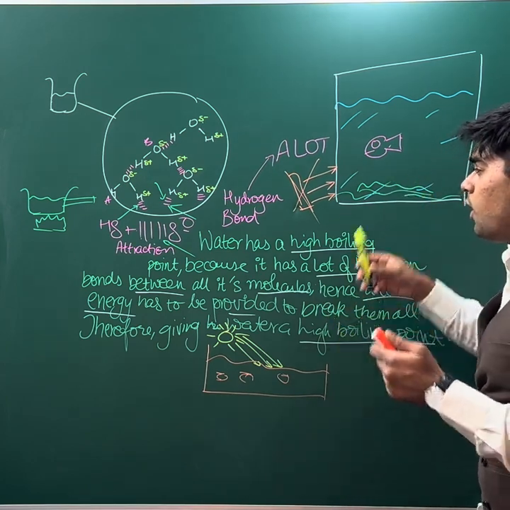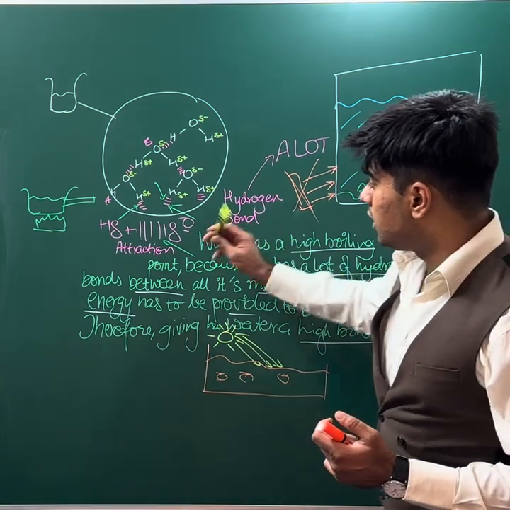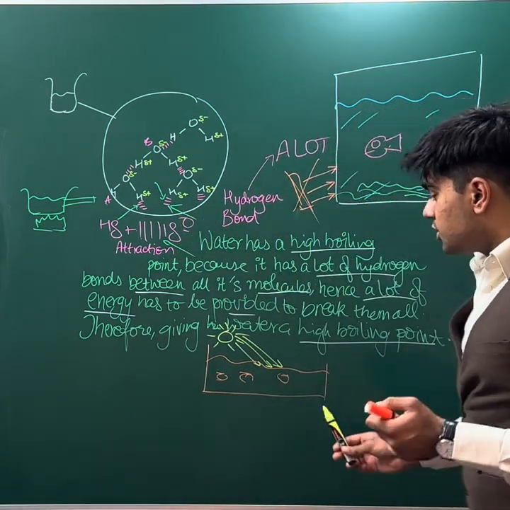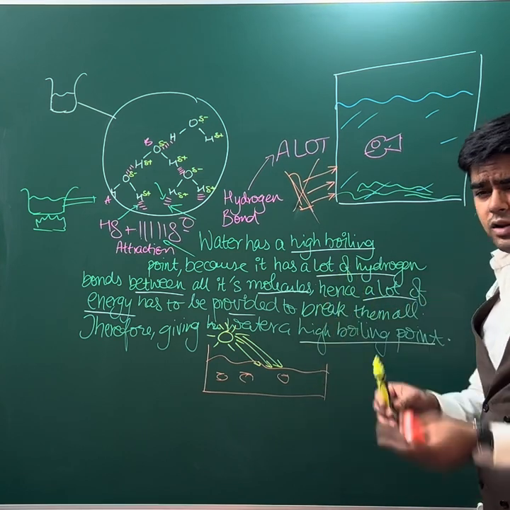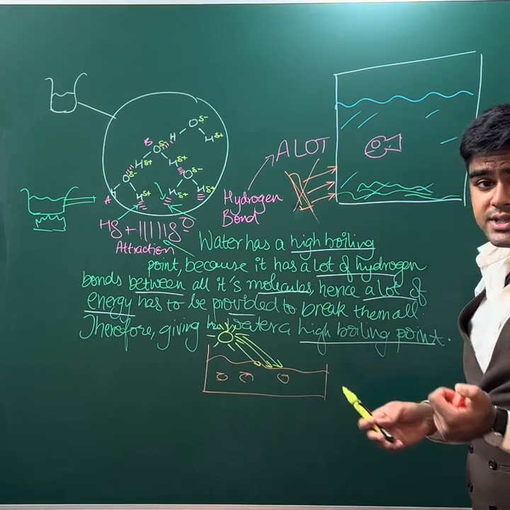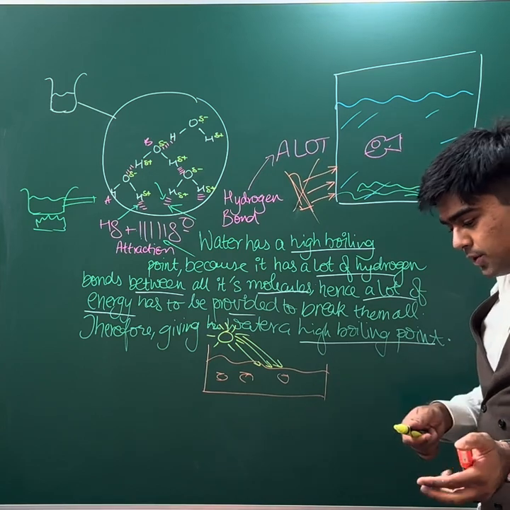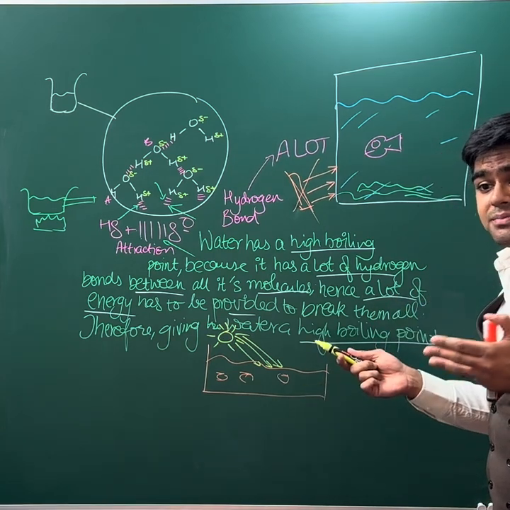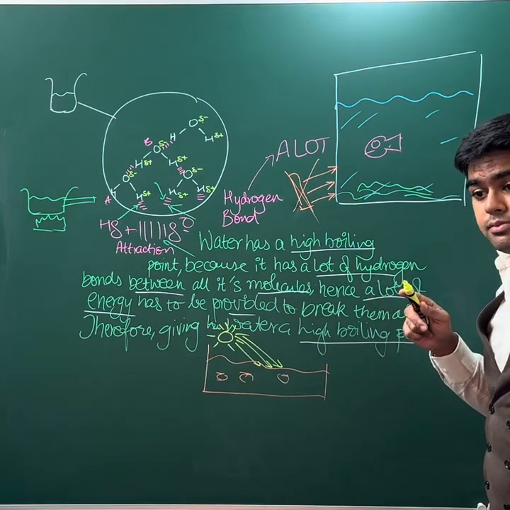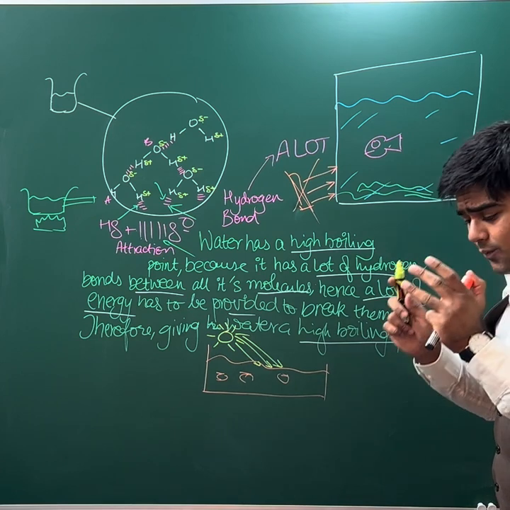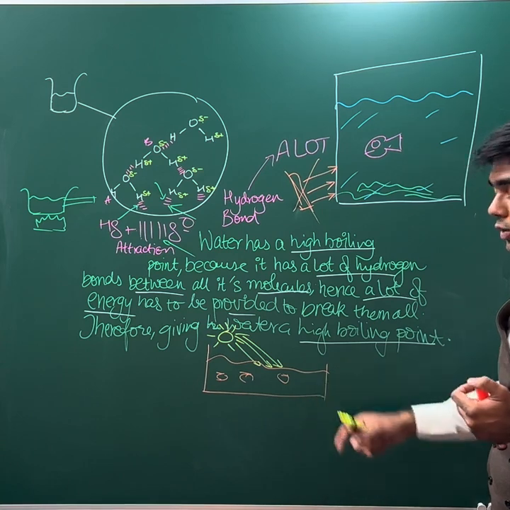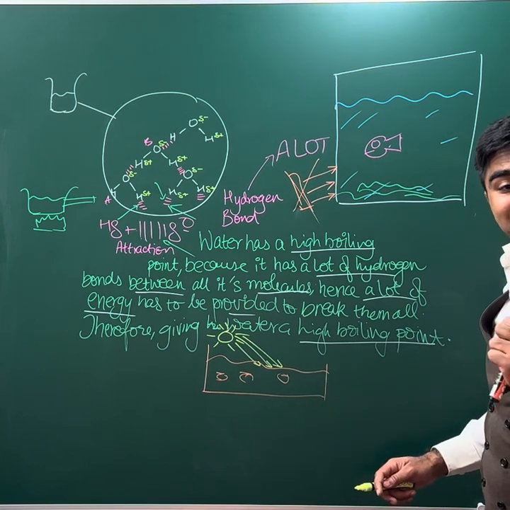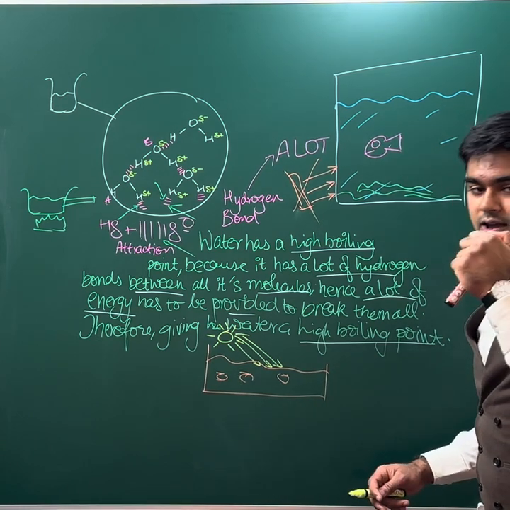And now we've covered why it has such a high boiling point. A lot of hydrogen bonds. Because a lot of hydrogen bonds have to be broken, a lot of energy has to be supplied. In other words, that means a lot of thermal energy. Thermal energy means heat. A lot of heat means a high boiling point. High boiling point means water will not suddenly evaporate from our seas or lakes, and therefore our aquatic organisms have a good time and they're happy and they can survive.